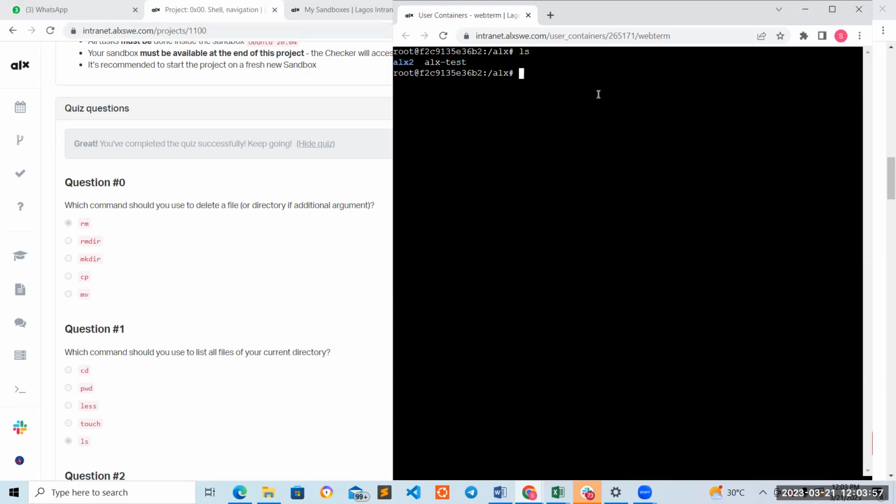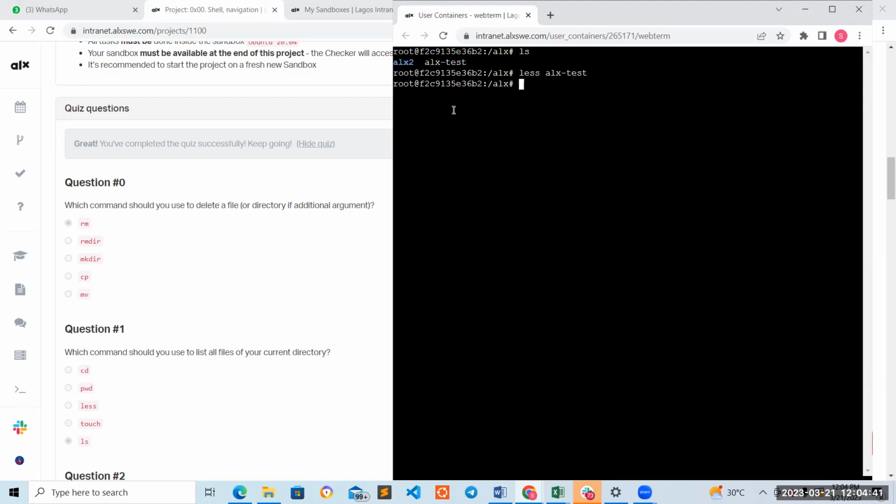Now, let's say we want to know the type of file that this is. All right, already we know that this is a test file, but we just want to know. Maybe you have several files and you want to know what is contained in this file or what this file is all about. You use the less command. So less space ALS test. All right, and then enter. So this is telling us that this file is a test file. ALS is a test file. All right, it's a test file. If it's an HTML file or JavaScript file, you would see it's HTML, or JS. All right, so I will just use Q to quit.